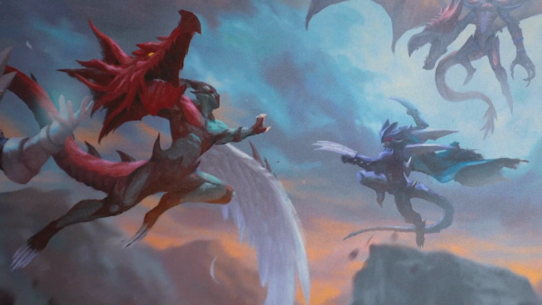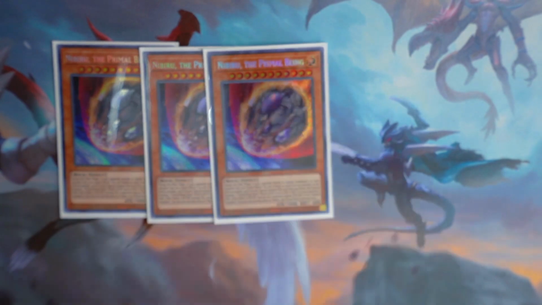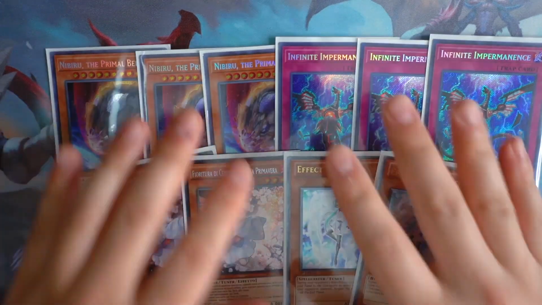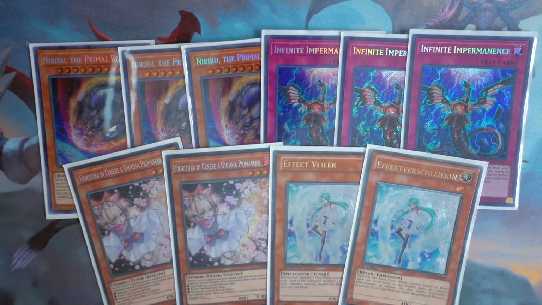In this specific variation, I am playing a lot of hand traps, and I'll explain why. I'm playing, of course, triple Nibiru with the Primal Being. I'm also playing triple Infinite Impermanence, which is really good. Double Ash Blossom, and last but not least, double Effect Veiler. So as you see right here, there is a total of 10 hand traps that I'm playing in this specific variation of the deck.